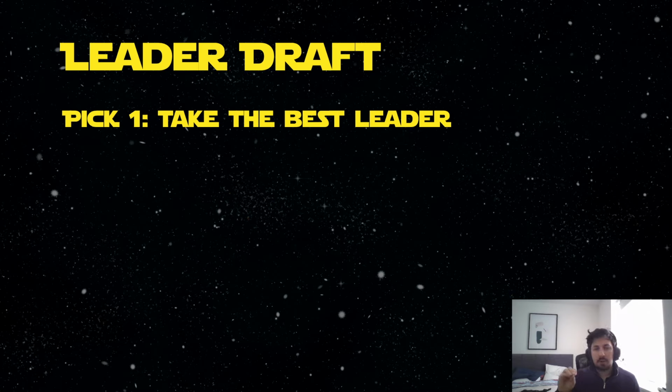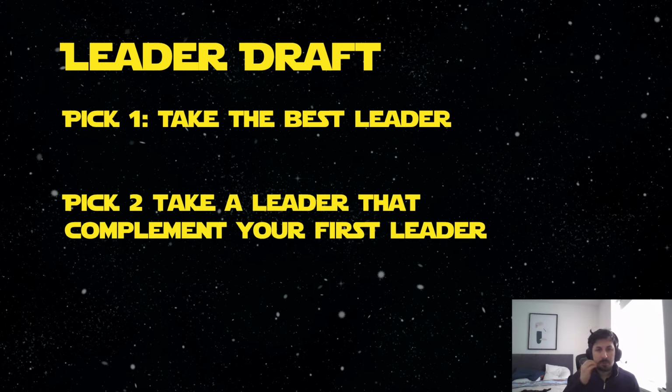As I said earlier, the guide that I've pointed out is a really good starting point, but obviously, as you're going to be drafting more, you're going to get more experience, and you're going to be able to make up your own mind on the power of certain cards. But this is, I think, as good as it gets as far as a starting point, because Wu is an excellent player. So take the best leader on your first pick. Very simple. On the second pick, take a leader that complements your first leader.